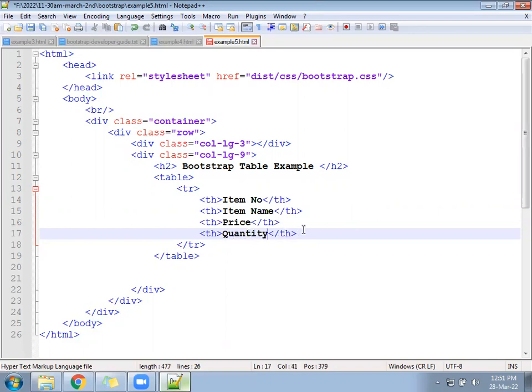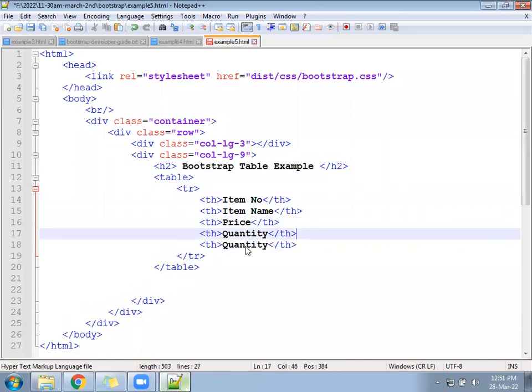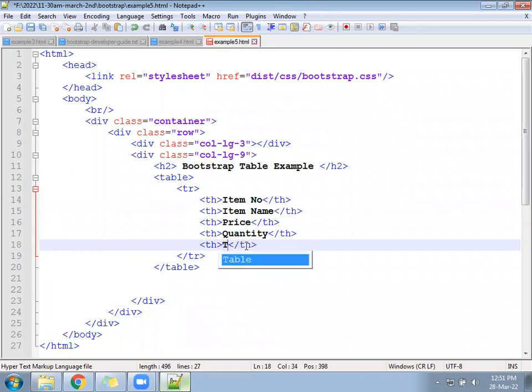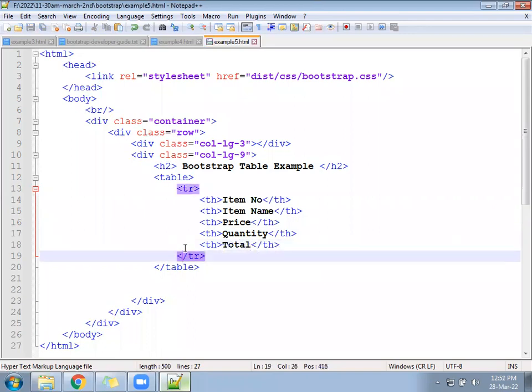Item number, item name, item price, quantity, then something. Okay, so this is the table header.